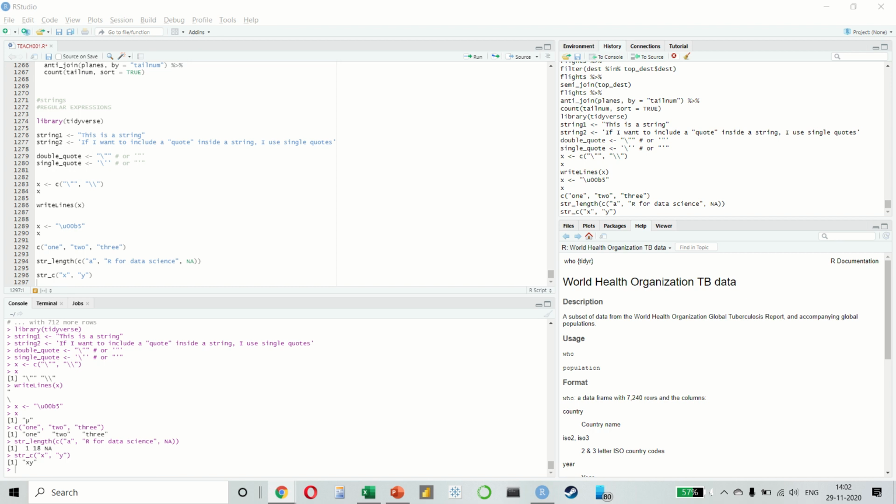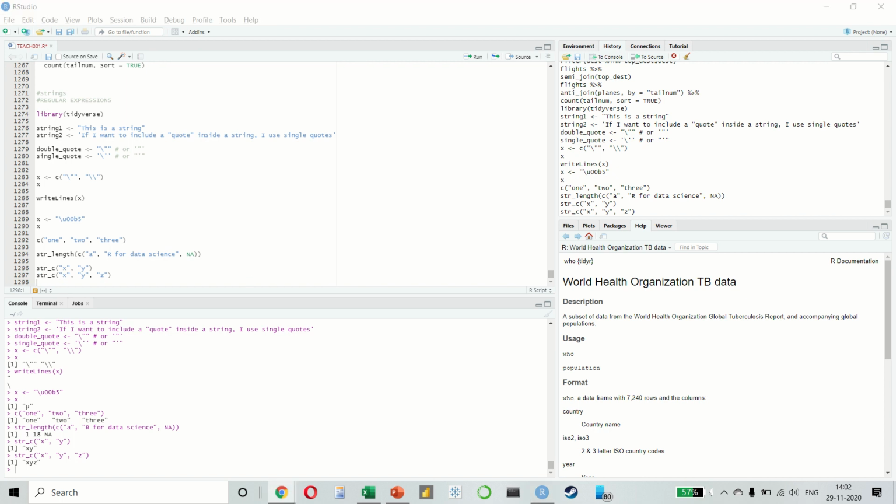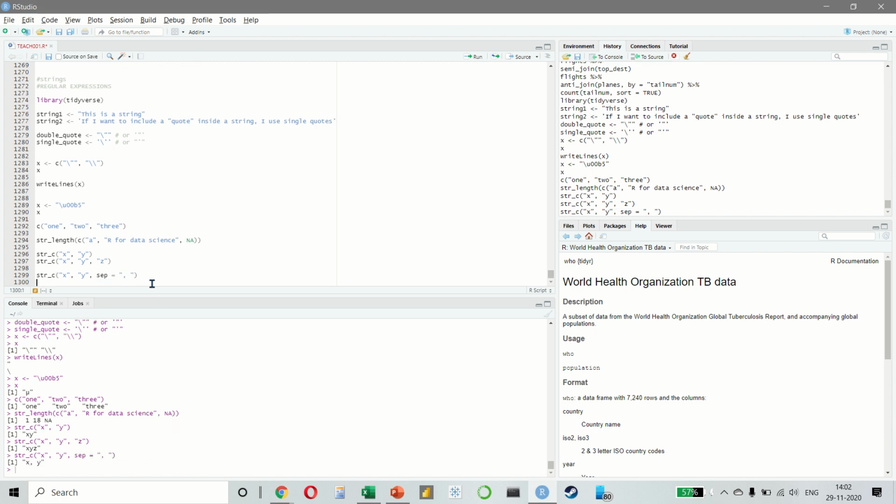Obviously, we can even use it with more than two, so we can use it with x, y, and z, and that gives us a result like this. If you want to use a separator, you can use the sep argument like this. That will separate them.